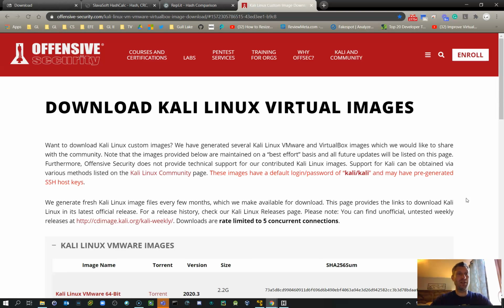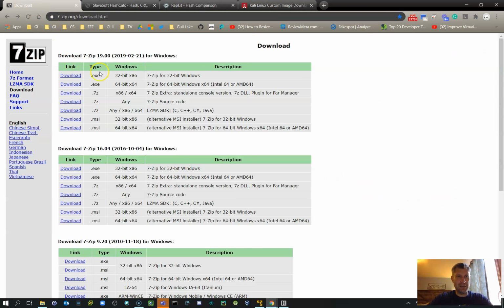This is going to be really, really cool. A little bit different than any other virtual machine that we've done before. So stick with me. A couple of tools that we're going to need. First of all, we're going to need 7-Zip. This is going to allow us to unzip bigger files, and this is the one that you're going to need right here. You're probably working on a 64-bit operating system, so go ahead and download that and install.